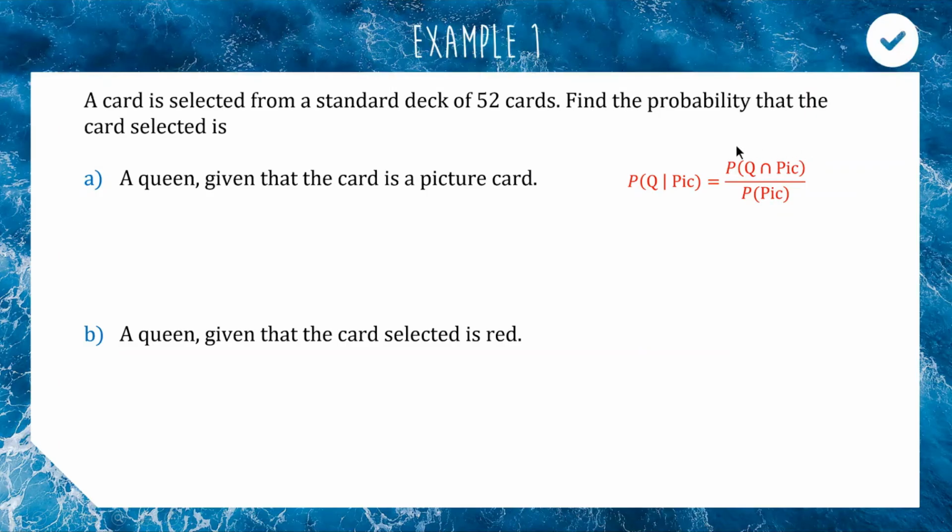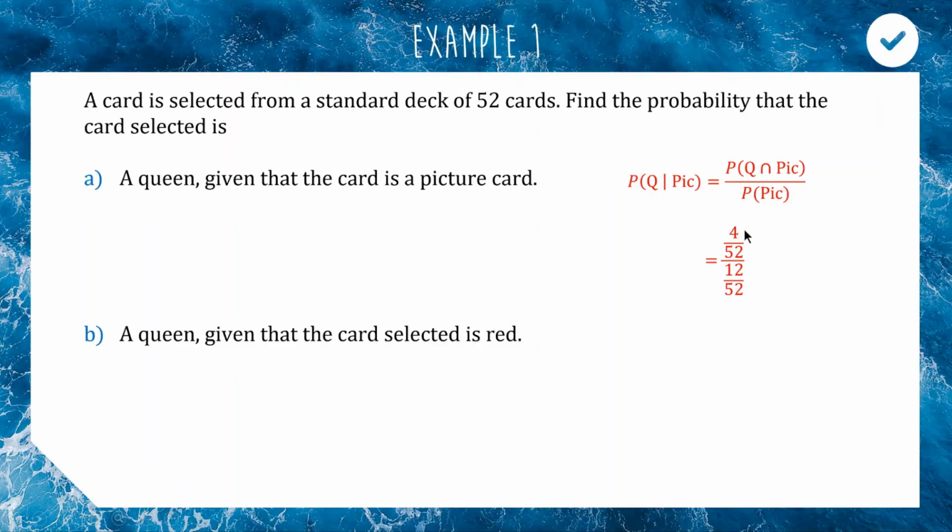So let's think, out of your standard 52 card deck, how many of those are queen picture cards? Well, there's a queen in every suit and there's 4 suits, so it must be 4 out of 52, because all queens are picture cards. Now on the bottom, the probability of a picture card. Picture card refers to jack, queen, or king. So there's 3 in each suit, 4 suits, so we've got 12 in total, so 12 out of 52. So there are our probabilities, 4 queens out of 52 and 12 picture cards out of 52.